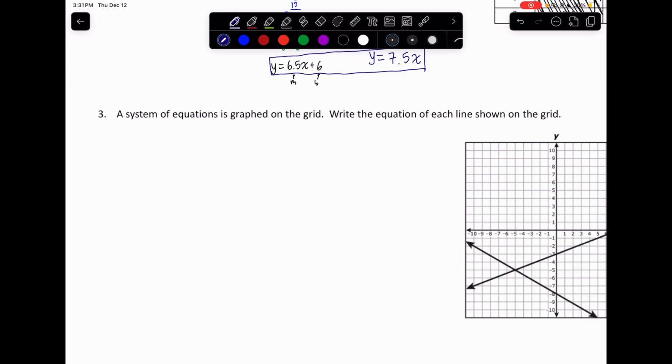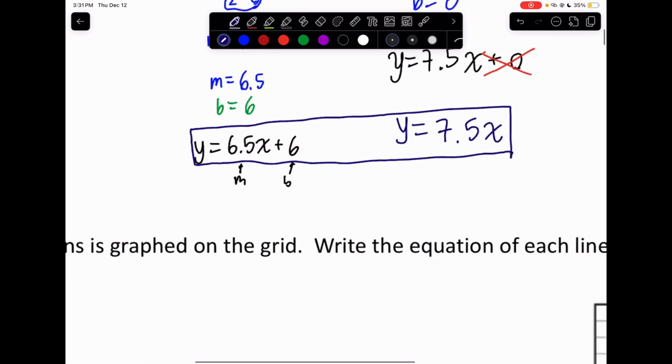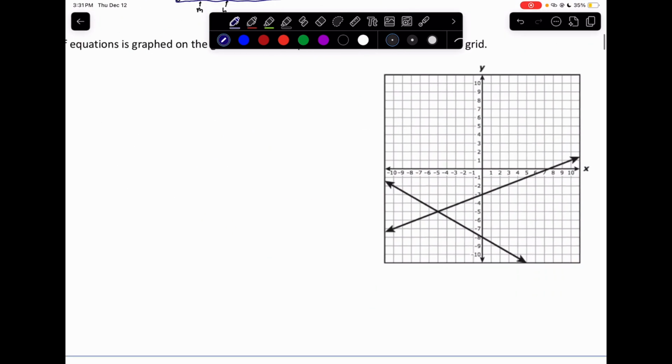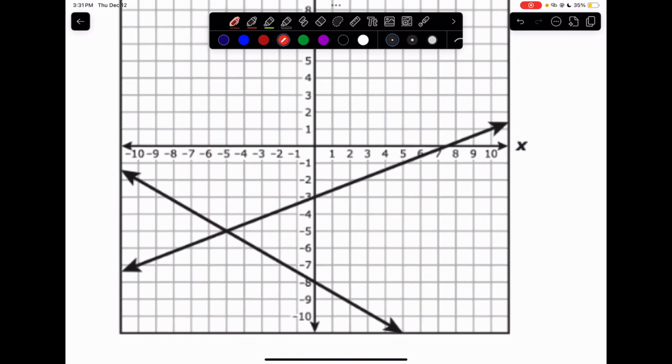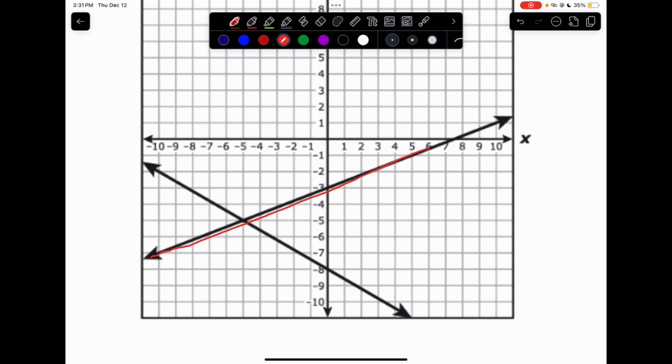Okay, very similar is number 3. This time I'm going to be doing the exact same thing, exact same goal. But instead of doing it from a table, I'm doing it from a graph. So I'll hit my positive slope first. I'll do this line in red. Okay, so I know that I need to find my slope. And on a graph, my slope is my rise over my run. So I need to find 2 pretty points. And I think I said this in all my classes, but just in case, the ones that I always look at first are the x-intercept, the y-intercept, and then the point of intersection.